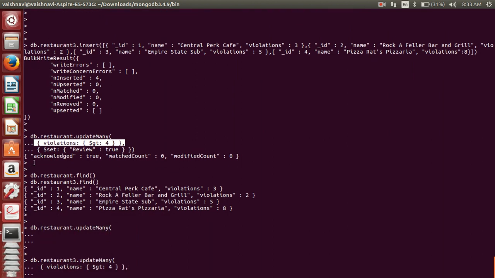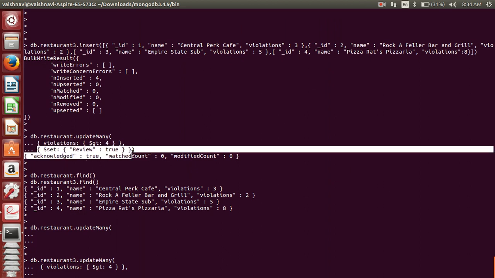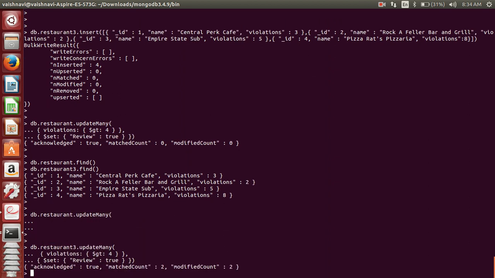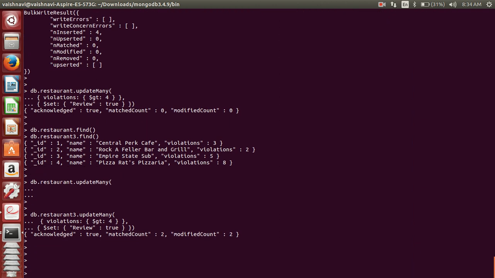So this one, and then this is my condition. I want to set review as true. So just set it as true. Okay, so it is showing that match count is 2. For these, violations were 8 and 5.